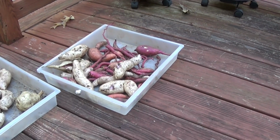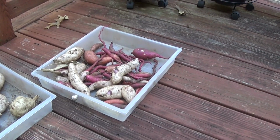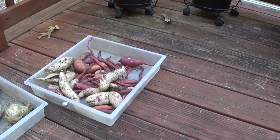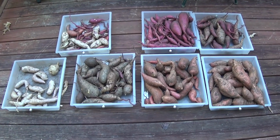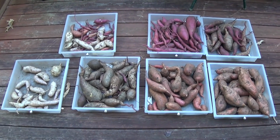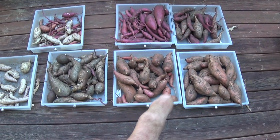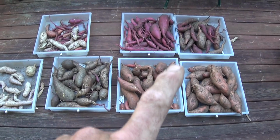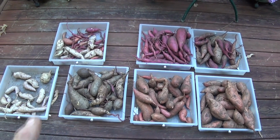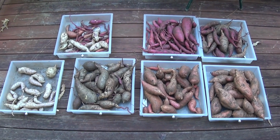Now the last one, I'm not even going to bother to weigh it. Those are those extras that I said had a little bit of bug damage to it, but that doesn't weigh all that much. All in all, it's not our best year, but it also wasn't our worst either. Still do really good with those Beauregards that we've been growing on a regular basis. But now with these new ones, I'll be curious to see what kind of results we get next year if we're able to grow our own slips.